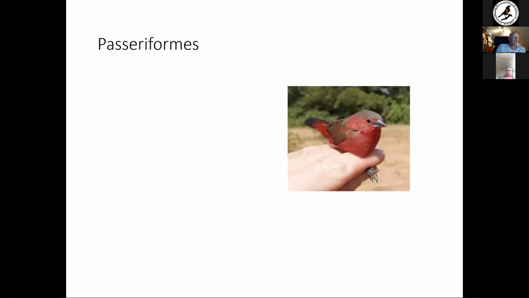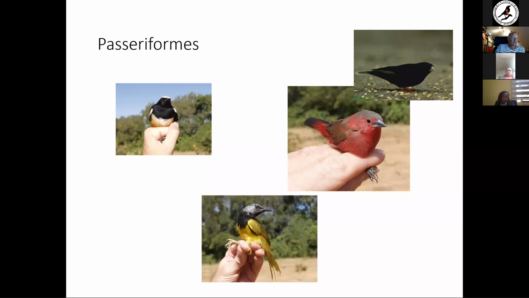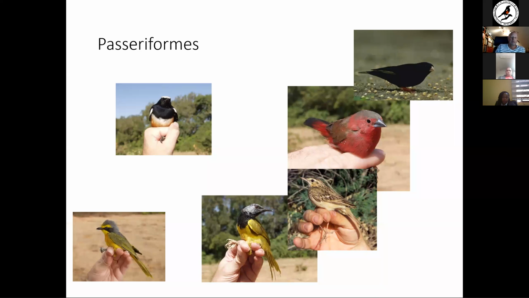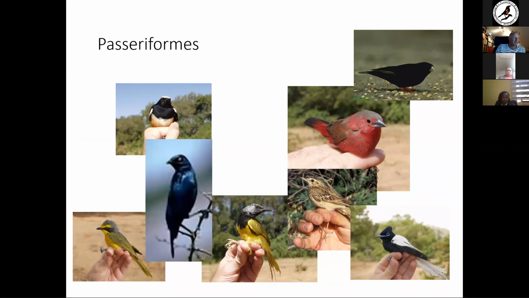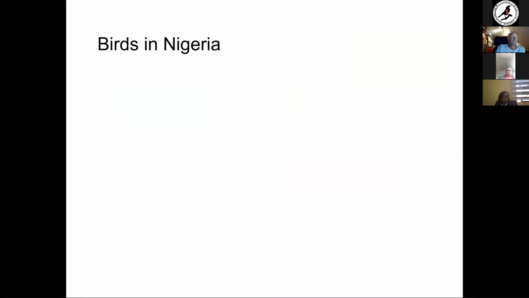So if you go to a place like Plateau, these are representatives of the passeriform birds we have in Plateau. First, we have the rock firefinch, the Jos Plateau indigobird, which actually is not a Jos Plateau indigobird here, but I used to say it because it's hard to get pictures of it. It's actually a village indigobird, which people will see if they see the leg. Then we have the white-crowned cliffchat, the logo for Aplori. We have birds like oriole warbler, migrants like tree pipit, sulphur-breasted bushshrike or orange-breasted bushshrike, paradise flycatcher, different kinds of glossy starlings and African blue flycatcher. These are nice examples of passeriform birds. When it comes to birds in Nigeria, we have about 920 species.